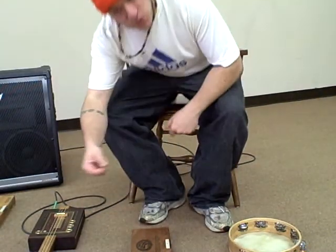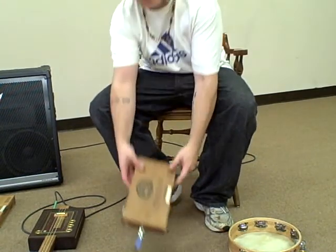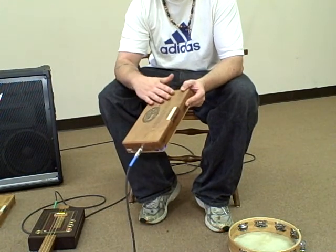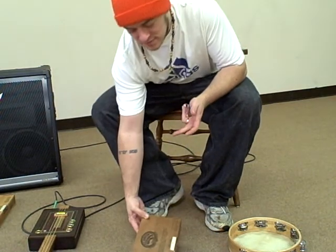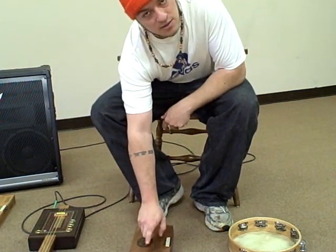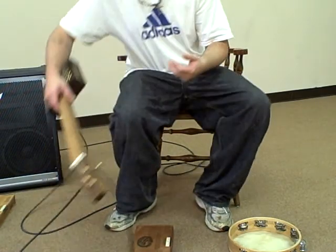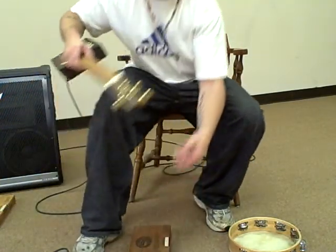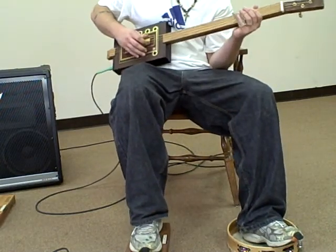What's up guys, it's Corn Fed Grooves with my sweet signature orange hat. This here is a Padron stomp box — dark wood, looks nice, sounds good. You can fit almost your entire foot on it, some people can fit their whole foot on it. It comes with a non-slip bottom so it won't slide around. I have yet to install the non-slip bottom, but guaranteed it will be on when you receive it.